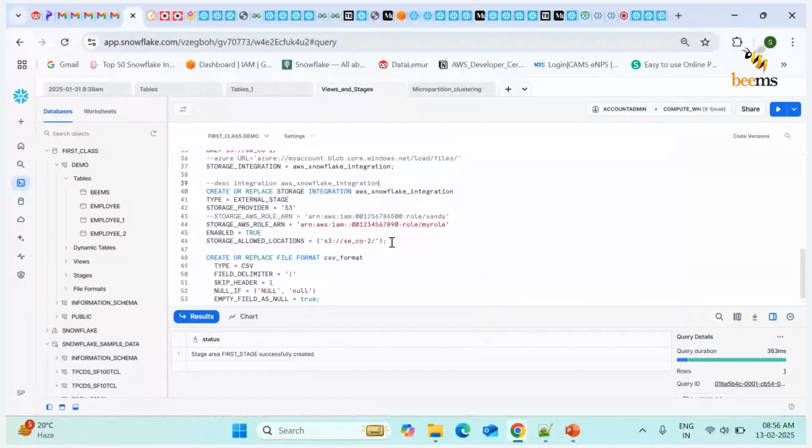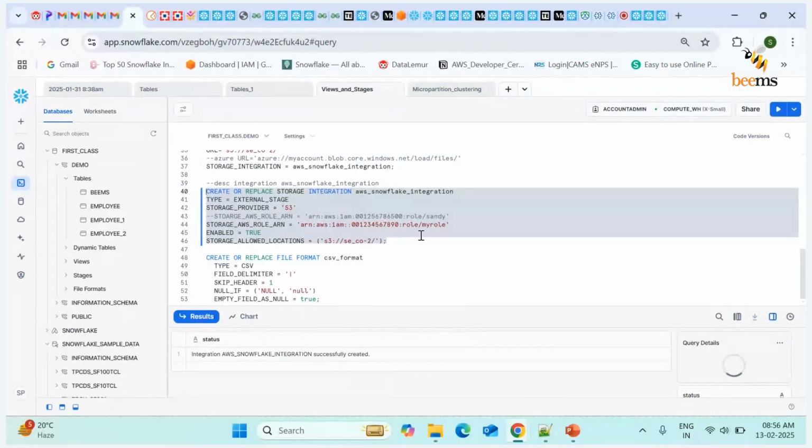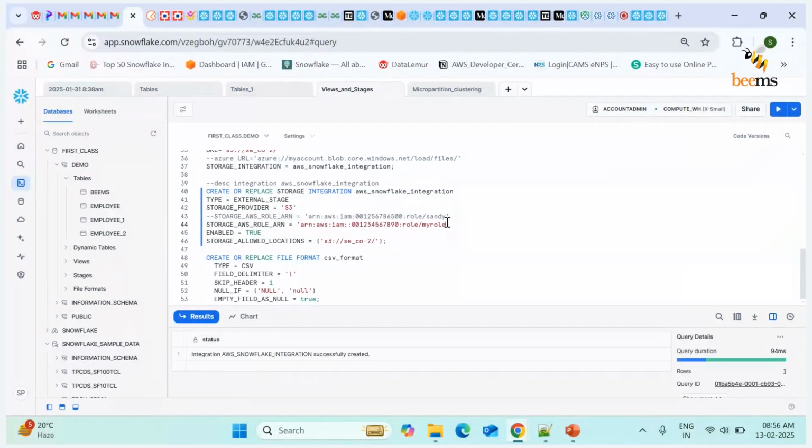Okay, so once I have created this storage integration, one more thing: if the AWS role ARN is not valid, Snowflake itself will send you an error.